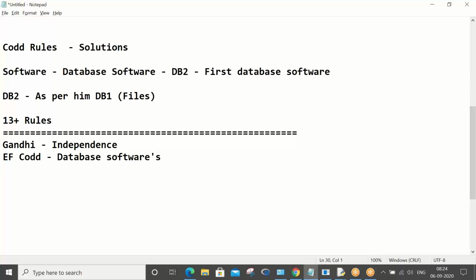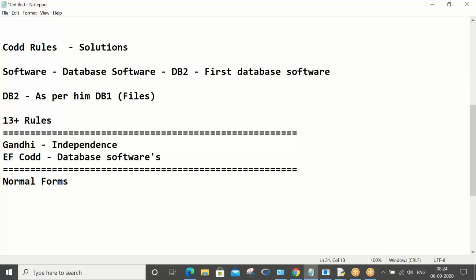And I will also touch upon a few things. If you remember from your DBMS subject, you must have studied the normal forms concept. Even if you don't know, just listen like a story. In the normal forms, 1NF, 2NF, 3NF, and BCNF. You remember BCNF, Boyce-Codd normal form.